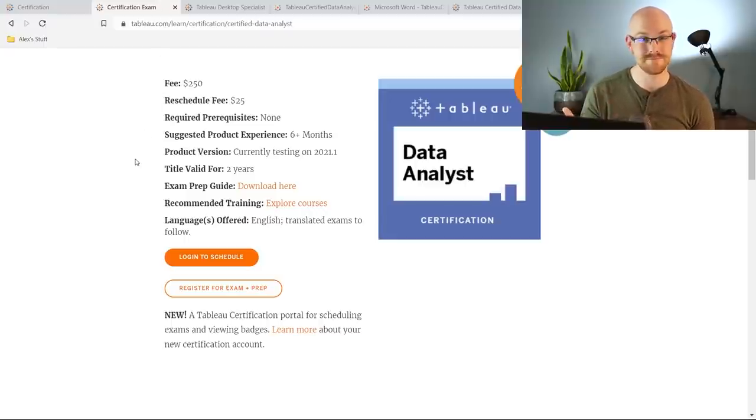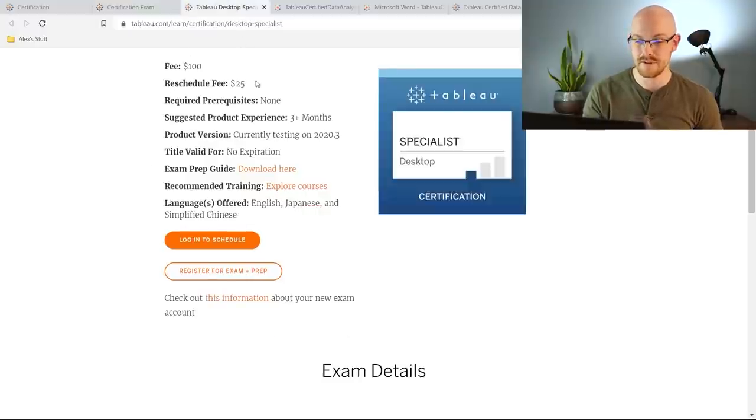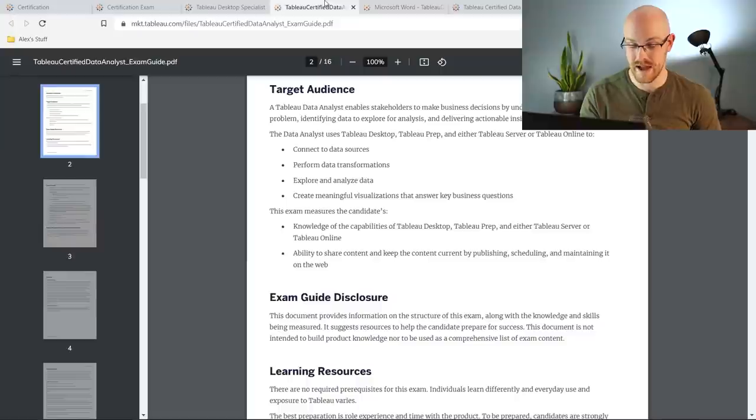Just in terms of cost, it is pricey. $250 to me is a lot of money to spend. I have seen ones that are more expensive, like $500, $750. Some of those Microsoft ones get expensive. But that's up to you. I mean, if you're okay with spending $250 versus $100, right away, that may be fine. But we'll get into some of the details of it to see if it's really worth that cost. Because again, I think it's quite a bit more.